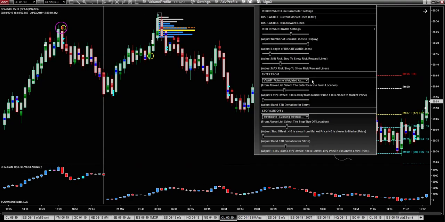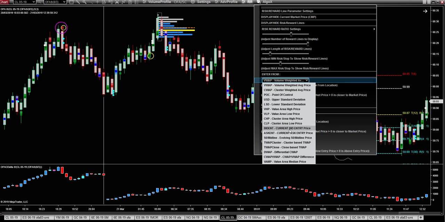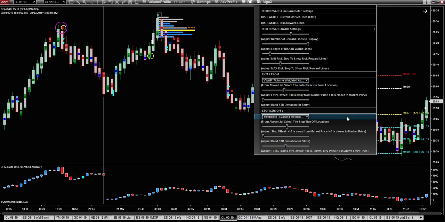So you can see here in the entry section we have these 2 options, current bid entry price and the current ask entry price. This is being provided for users who want to perhaps more aggressively, or in a scalping situation, track the current market price and maintain the risk reward and profit and stop lines whilst the market is moving. So they're updating, so you constantly are aware of your risk reward in that instant.